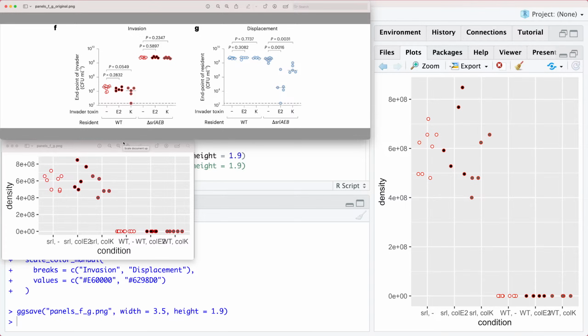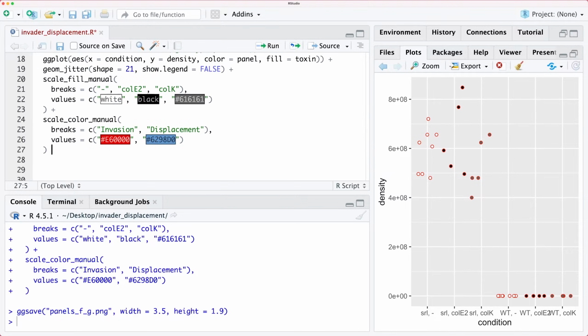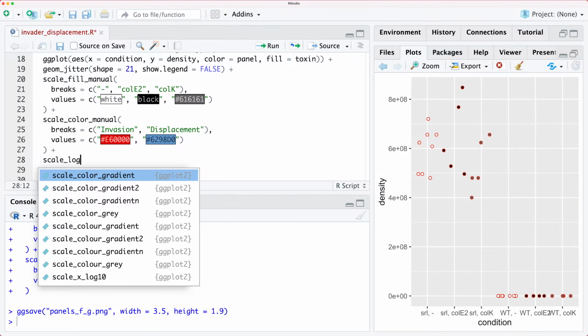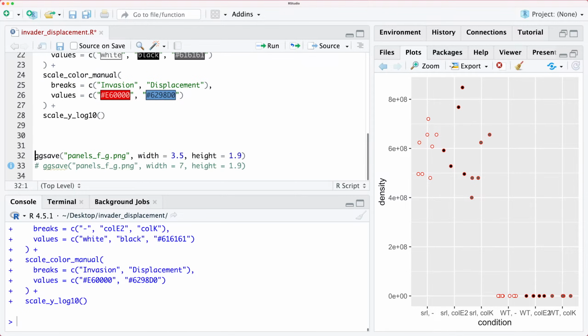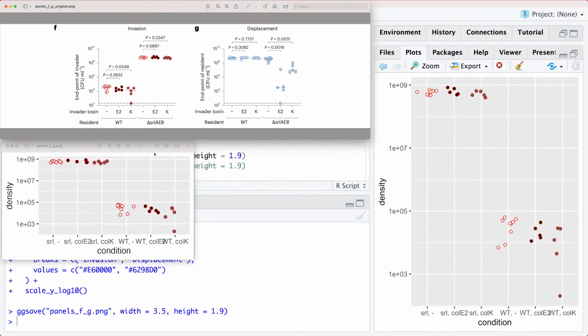Let's go ahead and put things on a log Y scale, because right now these values all here look like they're at 0, and they're not at 0. It's just that these are so much higher, right? Basically these are steps of 100 million, and so that makes anything that's in the order of 10,000 look like 0. So since we're down here with our scales already, we'll do scale y log 10. And that'll put the y-axis on a log 10 scale. There we go. Now we can see our data shows up more or less where theirs are. Again, we have things flipped, which we'll deal with shortly.